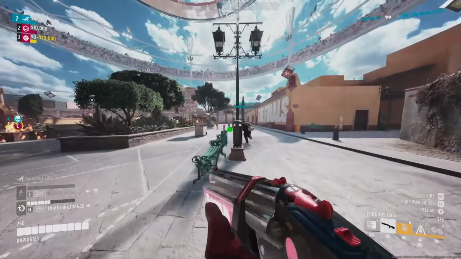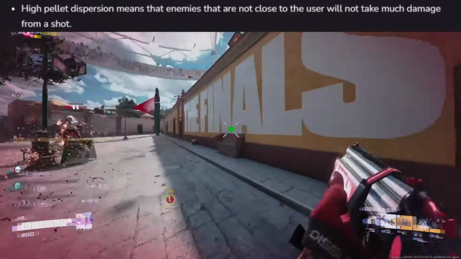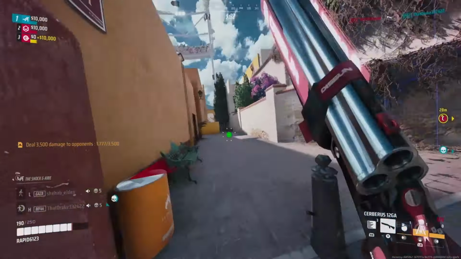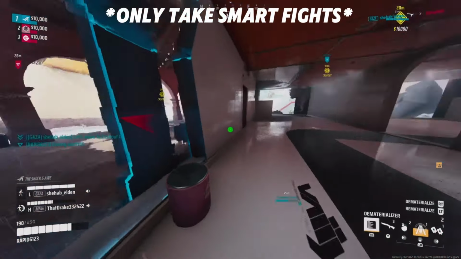Since the Cerberus has a short range and the dispersion rate is really bad, you need to get as close as possible, but if you're out in the open like I am, you're going to be dead. So right here, I've been caught off guard by this guy at a distance, so I just pinged it to my teammates, waited for a second, and I just got myself out of there. I'm going to remember his face and get his ass later.